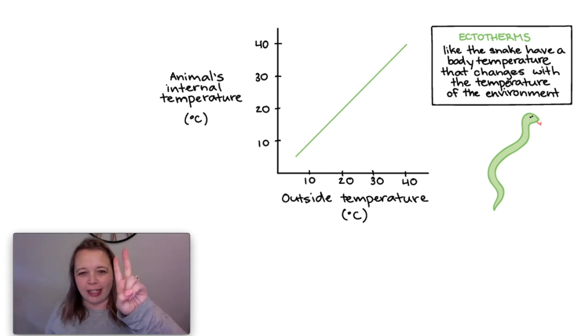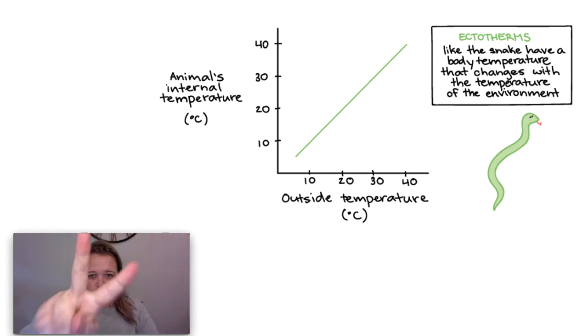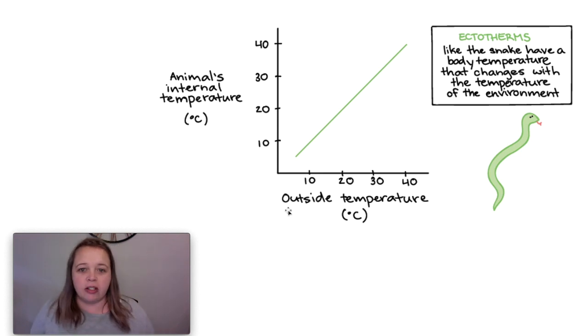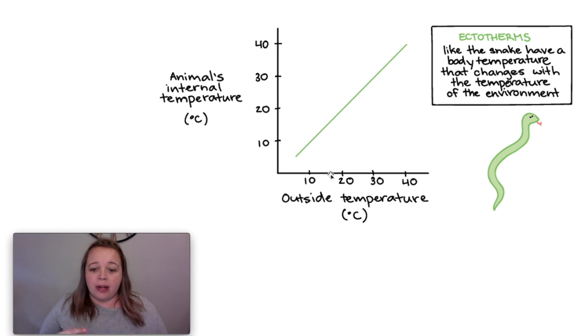Before we get to do that, I get to teach you two new words. Whoa, two new words. The first of these new words is ectotherm. An ectotherm is like a snake, and it has a body temperature, its internal temperature here on the y-axis, or the tall one, that stays about the same as the external or outside temperature. You can see here that when it's about 10 degrees outside, you come up and you hit the line and you go across and you say it's about 10 degrees inside the animal. Same as when it's 40 degrees, you come up and then you come over here and you can see that it's about 40 degrees in the animal.